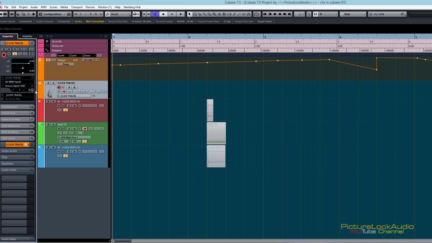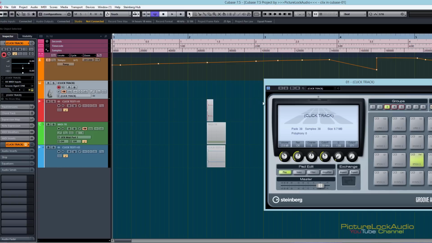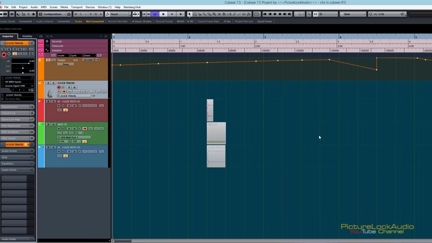You can obviously hear the sound when you open the Groove Agent 1 window. You see these two pads are triggered by Cubase, so this is the sound you will hear. Okay, what's left? Actually, we just need to create an audio file, so we have to bounce the whole length of the track. Now we have like 6 bars here, so it's not that long.